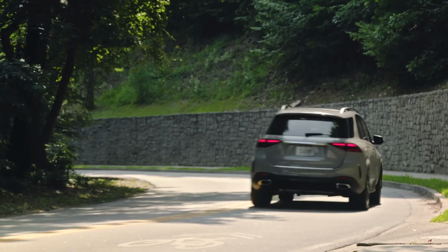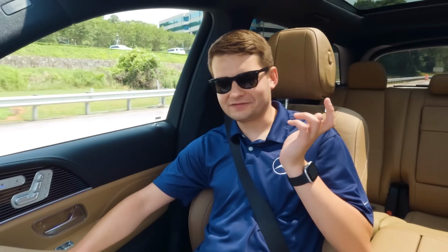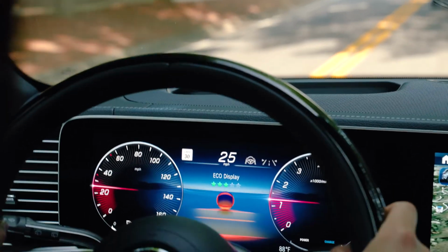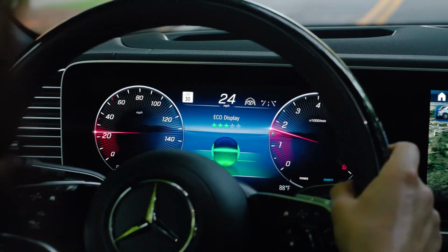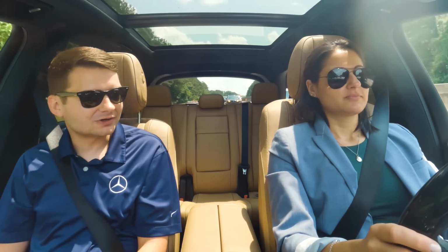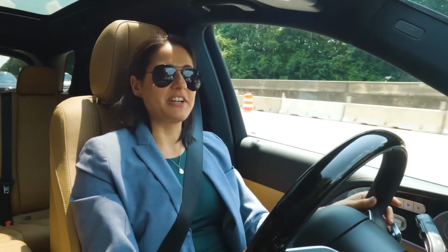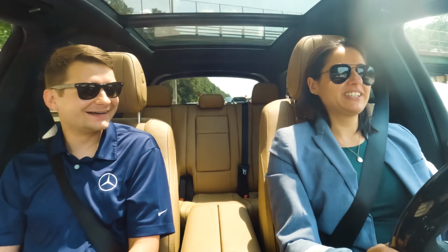That's great. So now I have an eco display in front of me. Yep, so this is new for the latest generation head unit. Kind of think of it as a game, I guess. So this little ball that's rolling around, so as you put your foot on the pedal, if you pushed hard on it, the ball would change yellow to red, letting you know that you're not driving in the most efficient way. Where you have it now is perfect. As you continue to drive efficiently, you'll get kind of more and more of these stars. So it's a nice little fun tool to help you drive more efficiently. Yeah, I'm assuming my 2 out of 5 stars is I'm not that great at my efficiency, but I can get there. Not yet, but if you watch the ball some more, you'll get there.